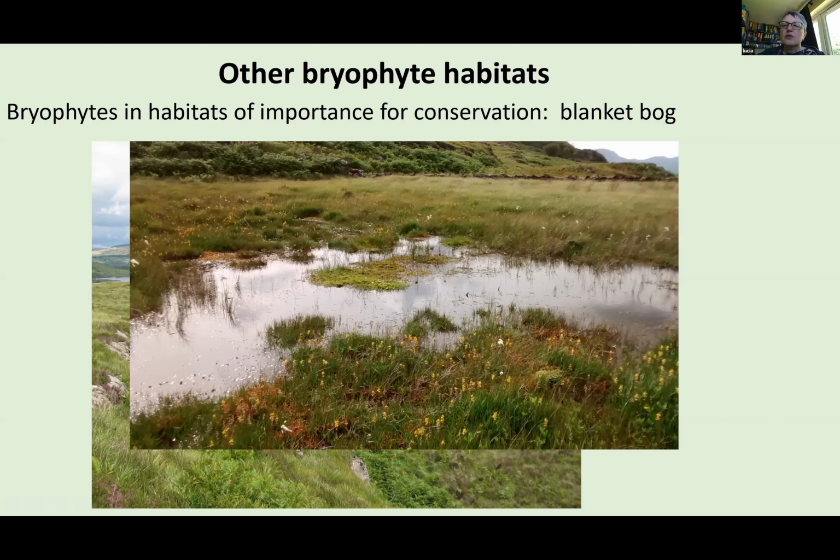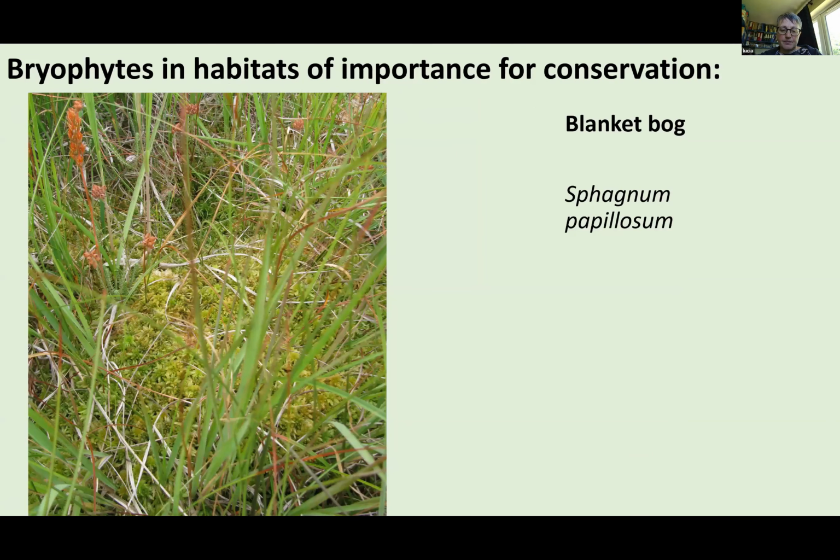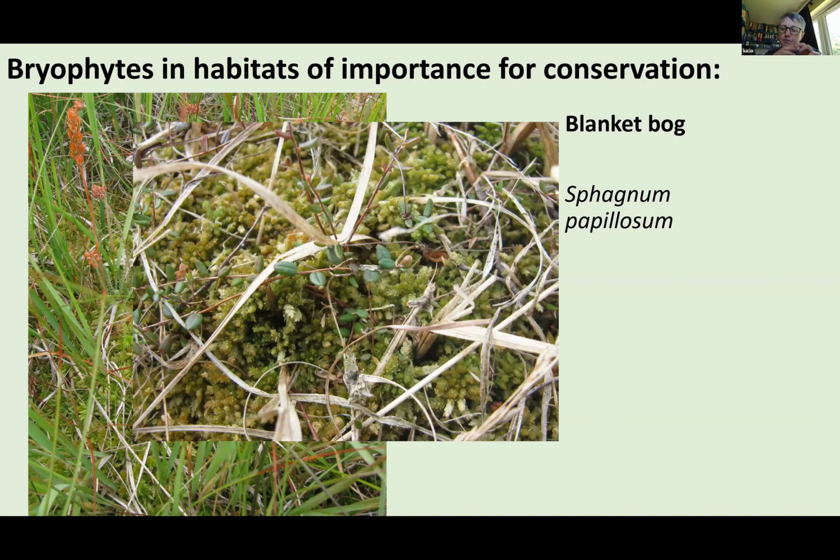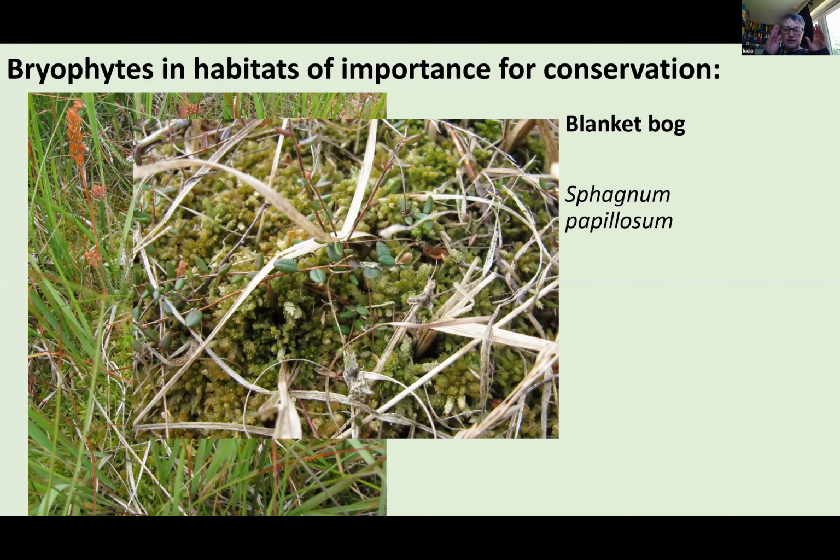To start off with, to describe what creates blanket bog, I'm going to show you one of the main peat building sphagnum, which is Sphagnum papillosum. So it can create lawns or it can create hummocks. I've got a picture, the first picture, to be honest, is more of a lawn, but it can create the classic hummock shape. And it's quite a chunky sphagnum when you look at it. It's not one of the dainty ones. It's quite a chunky thing, and it has got nice fat branches that end with a blunt tip.